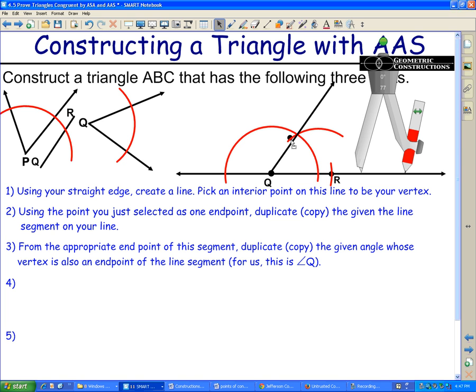Now, I know that angle P has to be somewhere along this ray. This is one of the angles in our triangle, but we don't know where. And what am I going to do? Just keep guessing, guessing, guessing until I copy angle P over and over again until I get lucky and it goes down and hits angle R? That would be maddening. So here's the trick.